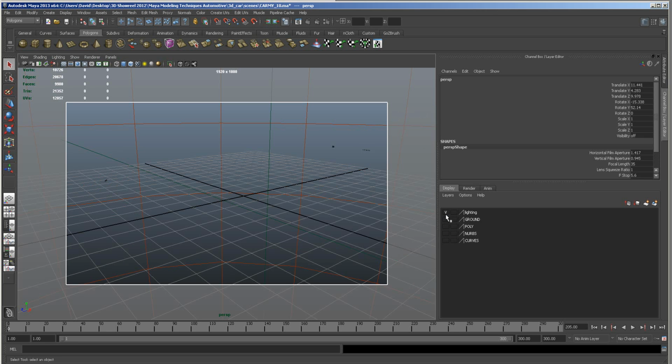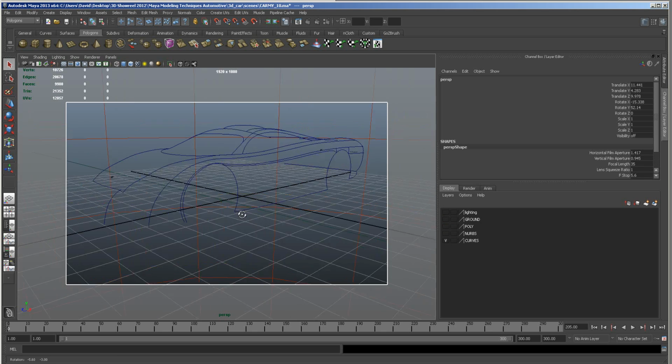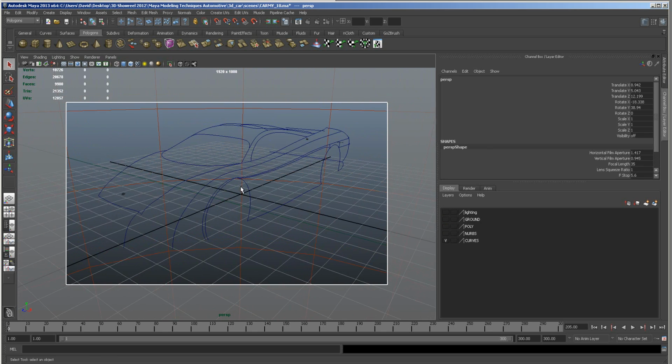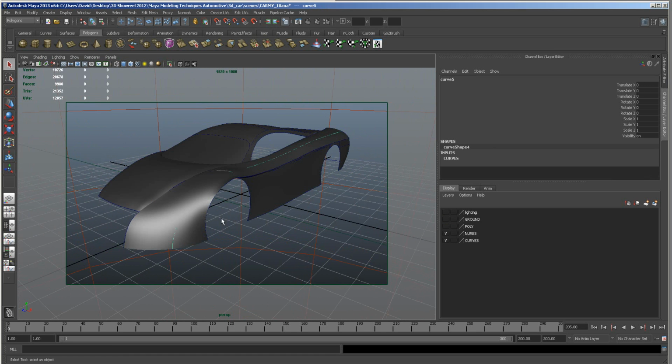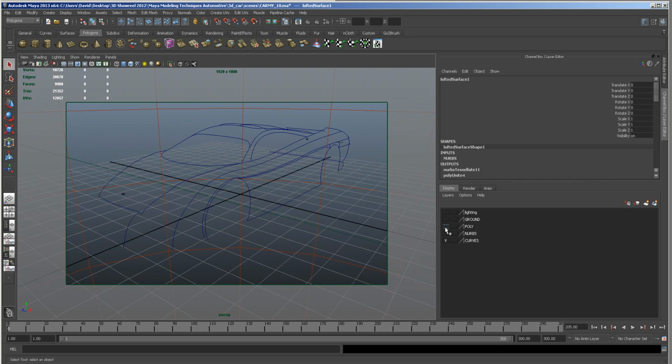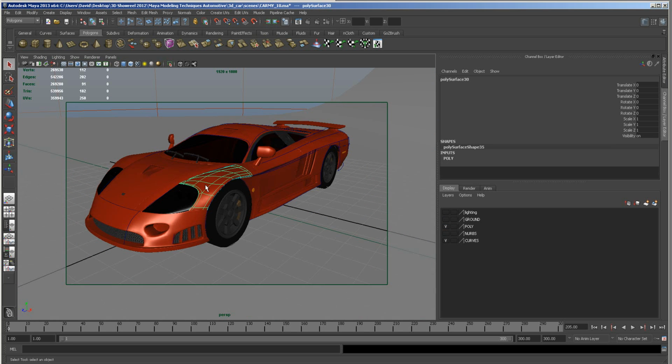So, let's just turn these off and I'll turn my curves on. These are the curves that were used to build the car. I just wanted to show you this and show you how powerful it is. That's my Nurbs surface, and then I converted it finally into a poly shell. If I take that and press 1 on my keyboard, you can see that's directly taken off the Nurbs surfaces. And you might be wondering, why would you use Nurbs when you can use polygons? Well, because of the power of the Nurbs curves.